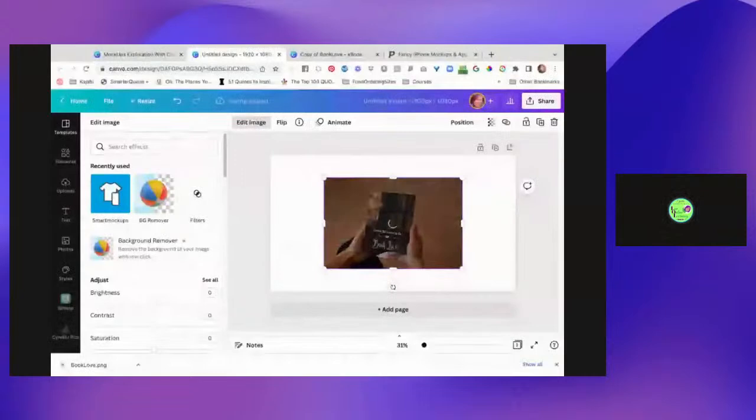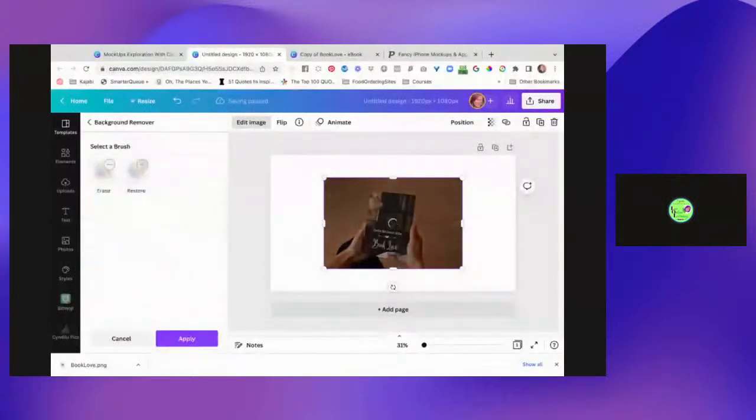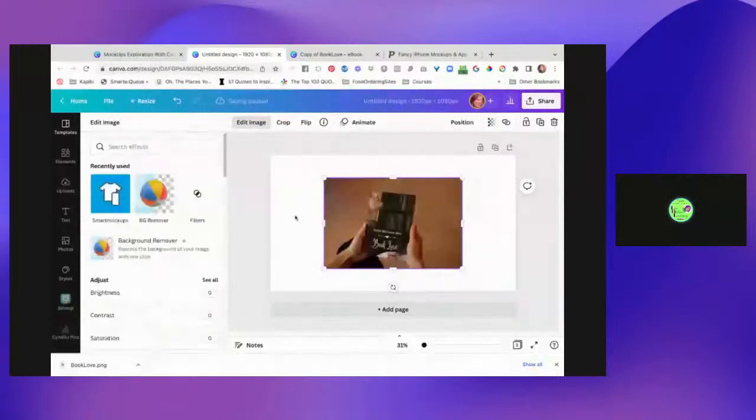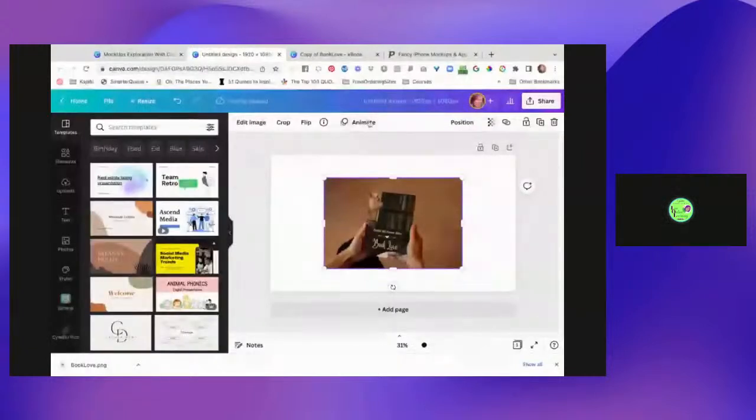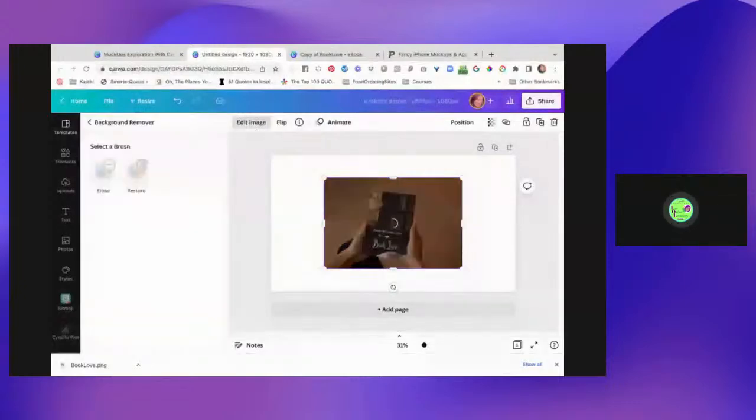Okay, I'm gonna see if this is gonna work. Unable to remove background. Please try again later. They are having some difficulties today. I wonder if I have to save and go out first. So let me go out, tap it again. Now it might be that I was trying to do the two on top of each other because I had applied it, but I hadn't gotten out of it. So now I've gotten completely out of it and now gone back into it.